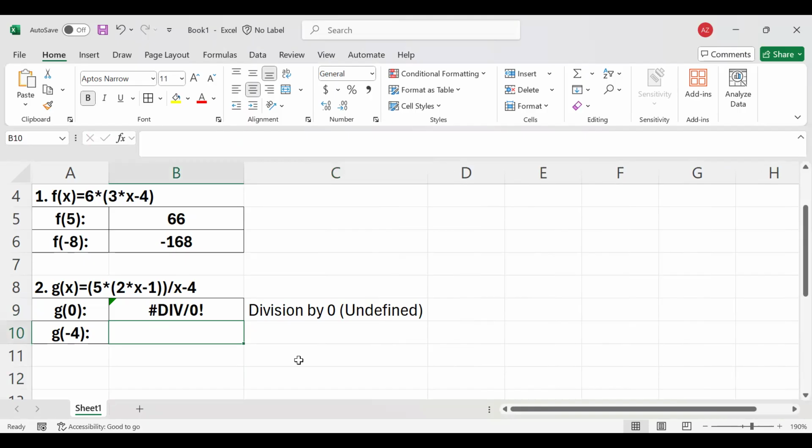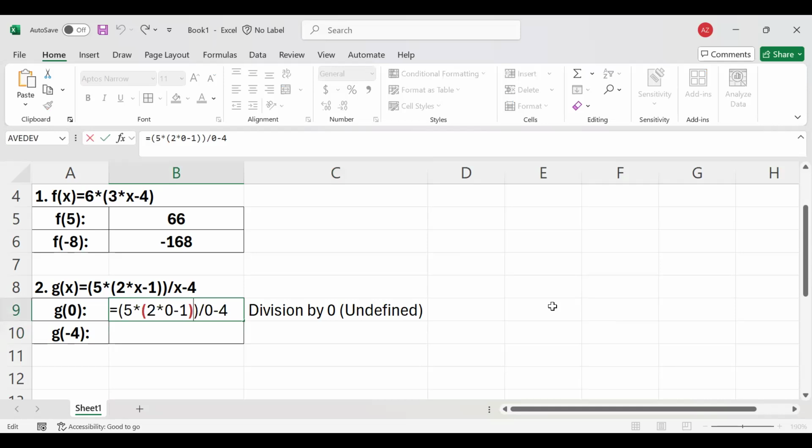Okay, and then I want you to try the g of -4. I'm going to open the input so that you can see that this parenthesis is not necessary. I'll just get rid of 1 layer to make it slightly simpler.